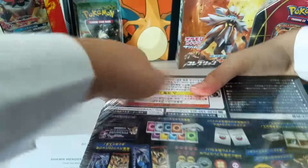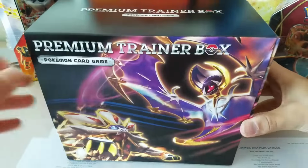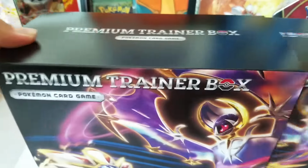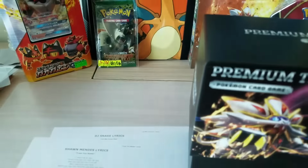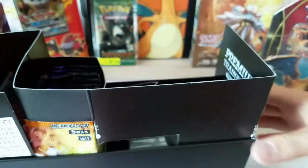Okay, so we got into the box. Yeah, this is my third elite trainer box. Very excited because I can use this box to store my cards, of course. What's inside? There's no poster. That sucks. Because it should be like that, actually.